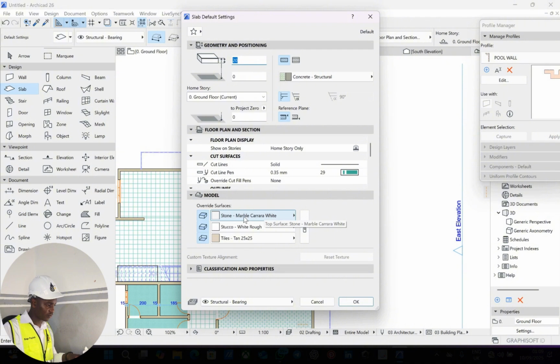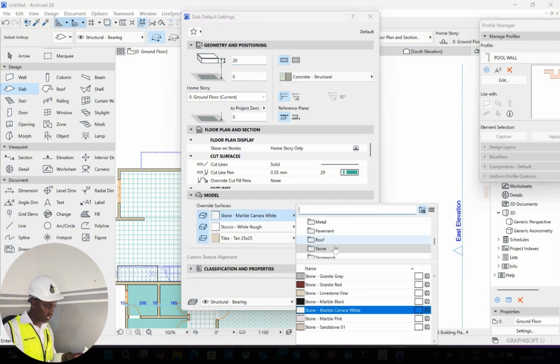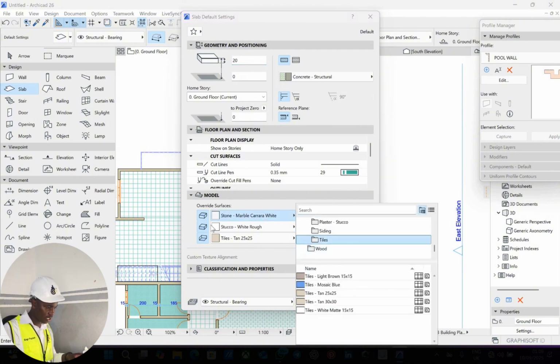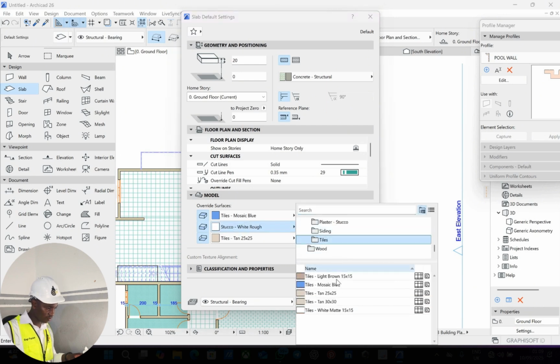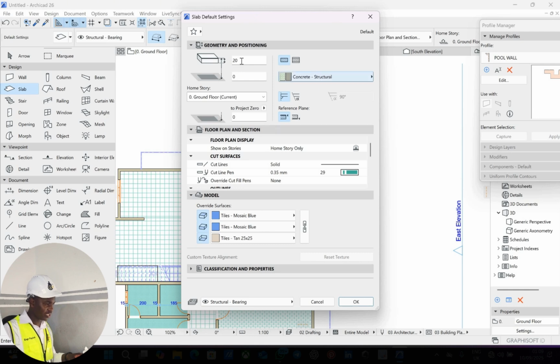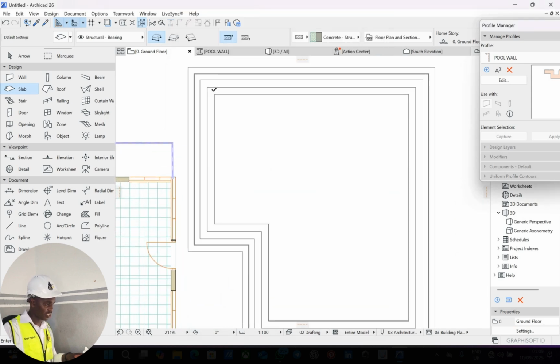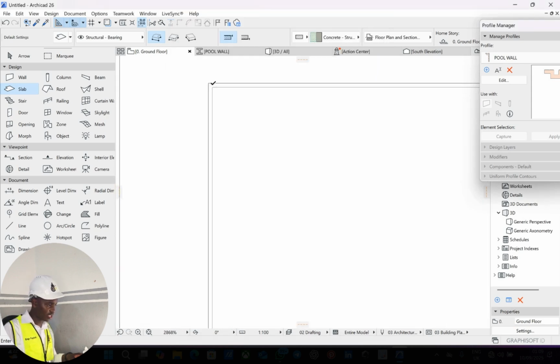Override surface. Override here. I put tiles, mosaic blue tiles, under the cut tool. Then thickness here. Okay, I click OK. Then I draw my slab here.